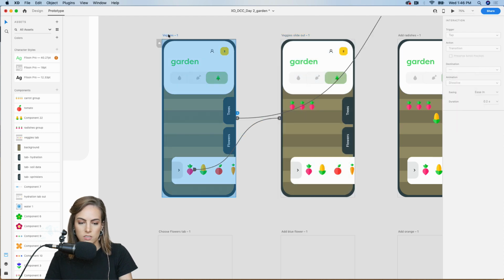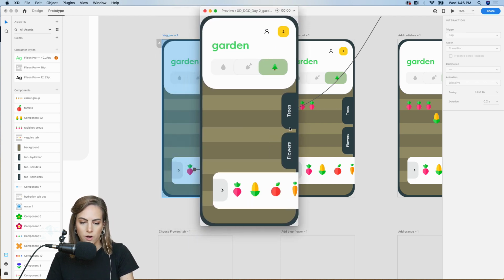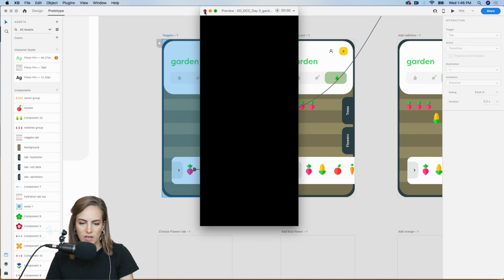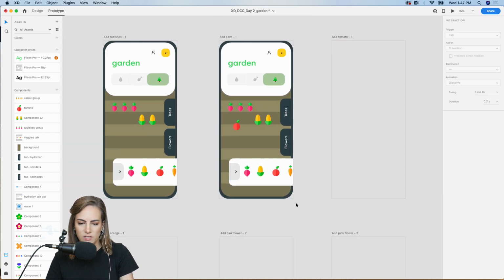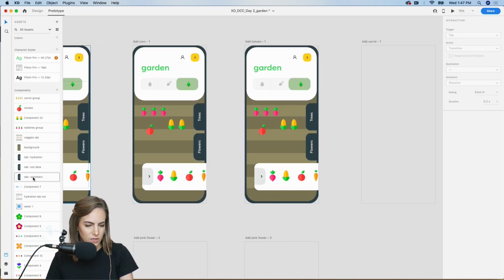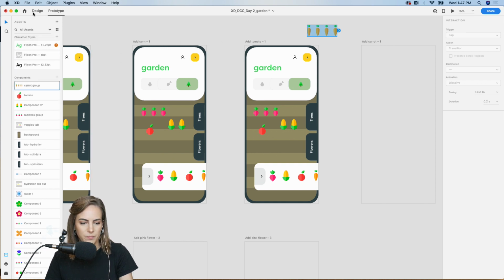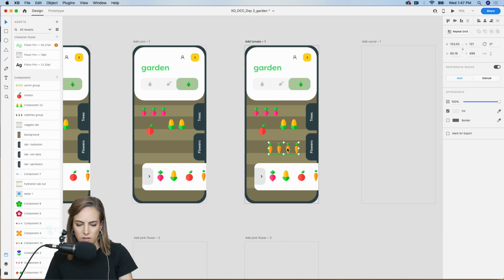Okay, so let's start on this artboard and see how it's looking so far. So we tap radishes, a few radishes appear, and you could do this one at a time, but for the sake of time, I'm doing 3 at a time. Tap corn, those appear, a tomato, and let's do one more, the carrot. So we can copy all these, paste them right here. And where are the carrots? Here we go. Carrot group. Okay, can add those down here.